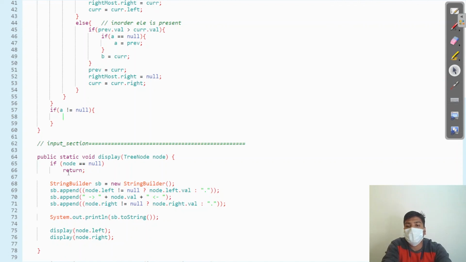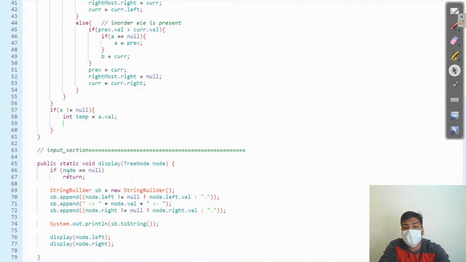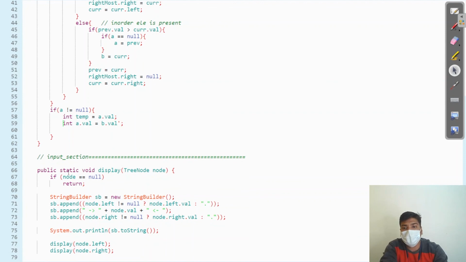And at that point, int temp is equal to a dot val, a dot val is equal to b dot val, just a simple swap, and then b dot val is equal to temp, right? So this is how it will be done.